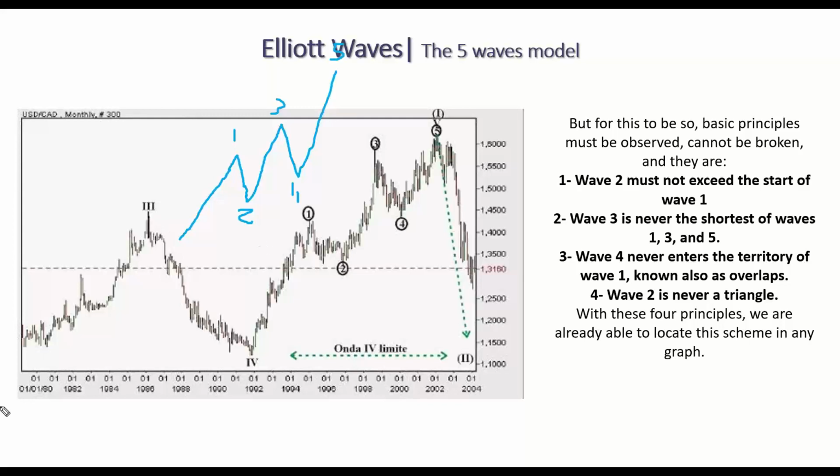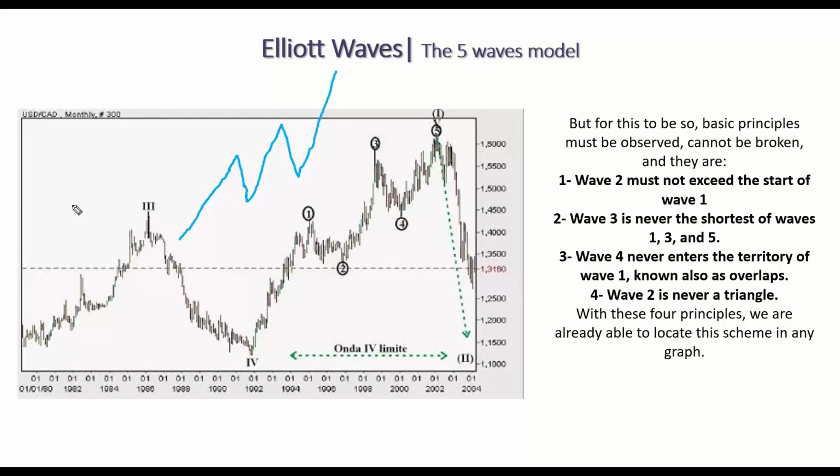Raj is saying incorrect, wave 3 is the shortest. Very good, Joseph. Rodrigo, wave 3 is never the shortest. Exactly, Rodrigo. So wave 3 in this case is the shortest one. Okay, perfect. So this count is not valid. Do you know what can be the valid count of this?